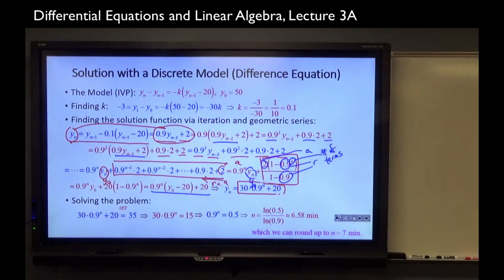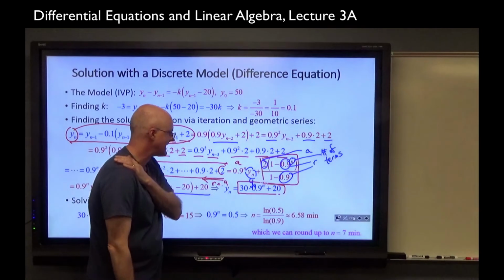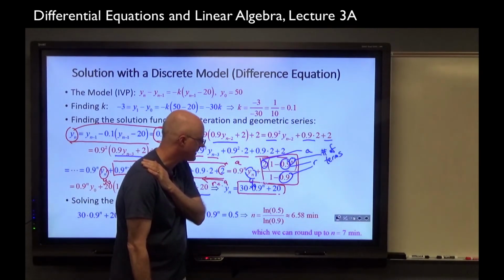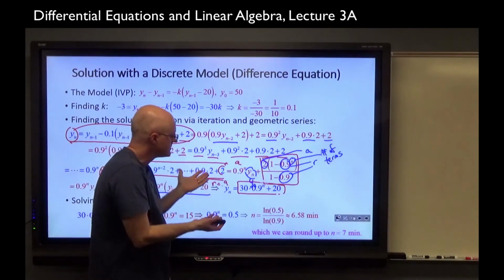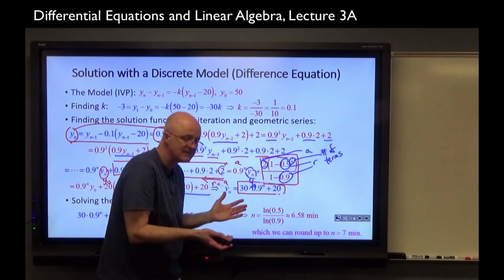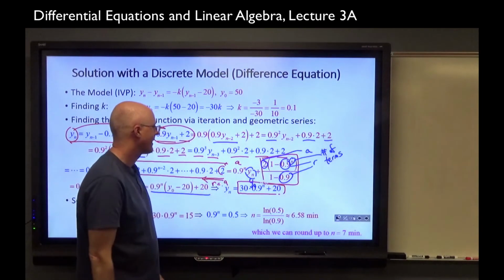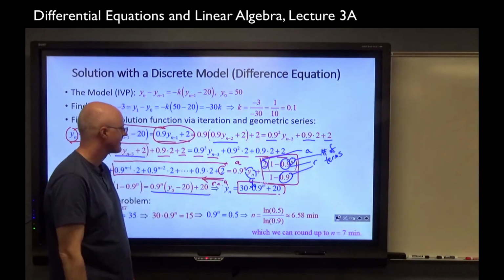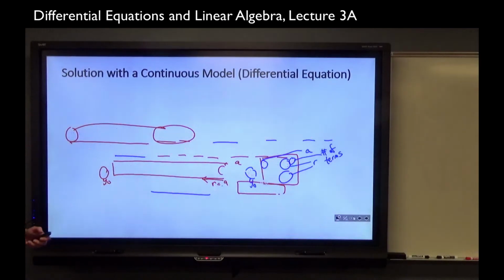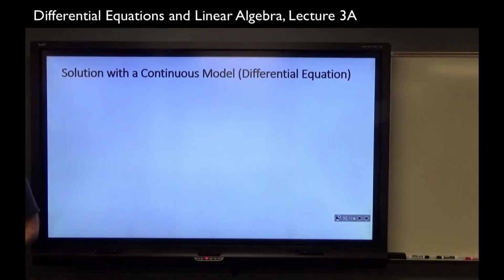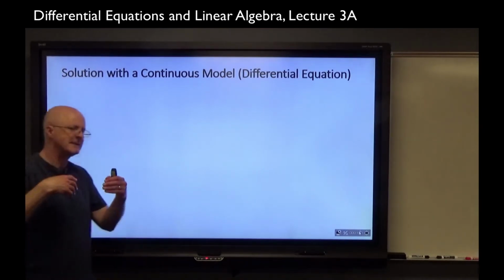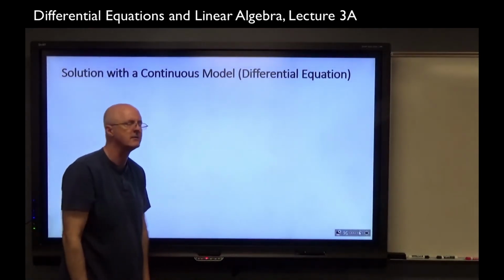Actually, in this situation, there's no real reason to imagine n to have to be discrete, a whole number, except that's what the difference equation assumes. Probably 6.6 minutes is something you could time it and wait for your coffee to, wait that long before you drink the coffee. The continuous model is going to end up giving us the exact same answer, amazingly enough. And here you would not want to round it to 7. Previously, if you want to round it to 7, you would want to say when's the first whole number minute when it's below 35 degrees.